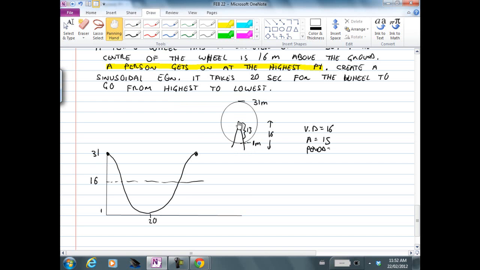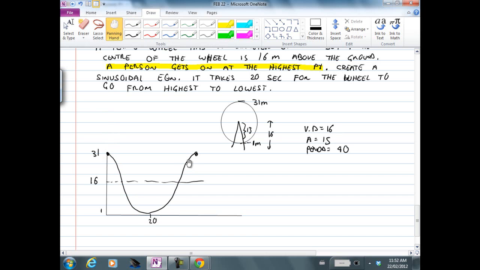Okay. Period is, be careful about this one. Your period is not 20. Irish, what is your period going to be? 40. Because it says from high to low is 20, right? But period means one cycle, so it has to go back up in order for you to make one period. So therefore, this point is truly your period, right here.